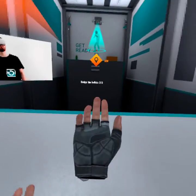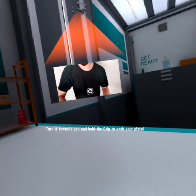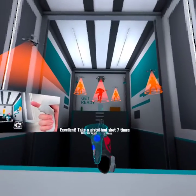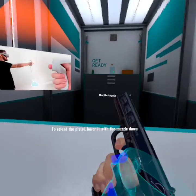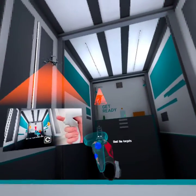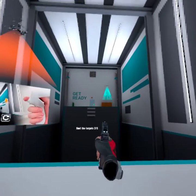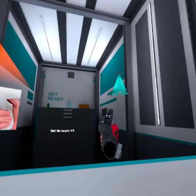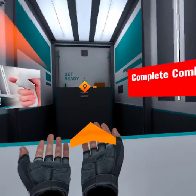Did it? Put the right controller towards your left shoulder. Turn it towards you and hold the grip to grab the pistol. Excellent. Take a pistol and shoot 7 times. To reload the pistol, lower it with the muzzle down. Alright guys, I've got these guys. They suck. They can't even get a shot on me. Stride! The game is called Stride, guys.